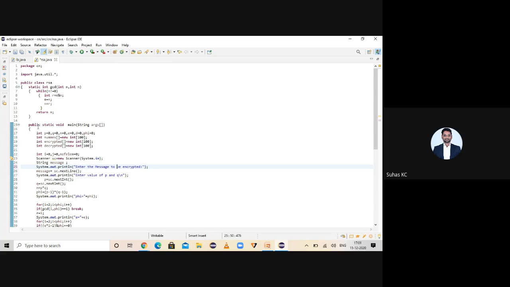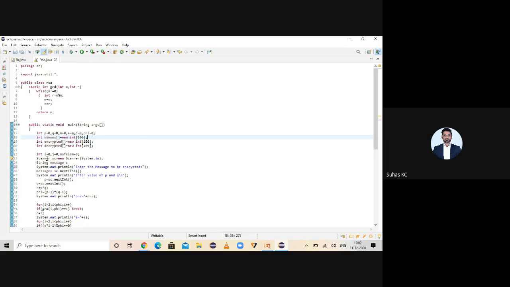It's simple. This is your RSA algorithm program in Java. What exactly are we doing? We'll go to the main function. You're taking prime values P and Q, N, E which is your public key, D which is your private key, and phi. These are all the variables I'll initialize, along with an array for the numeric message, an encrypted array, and a decrypted array.